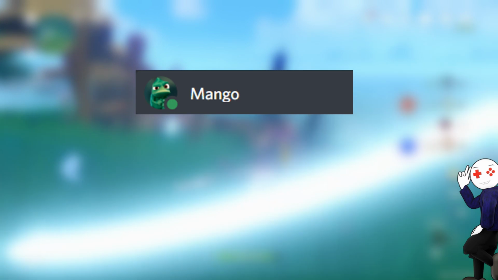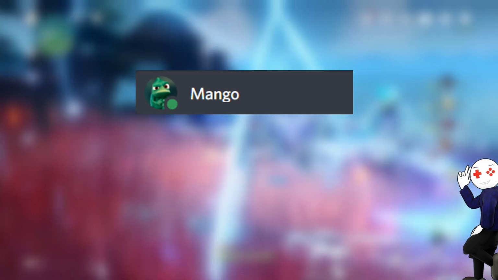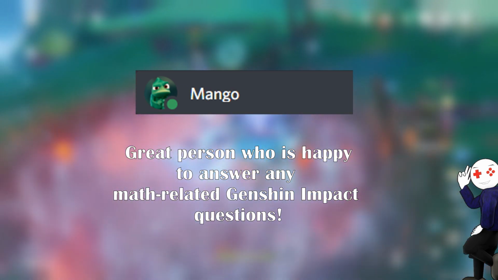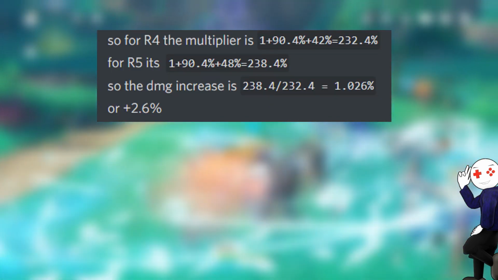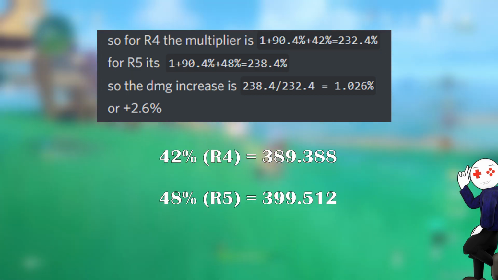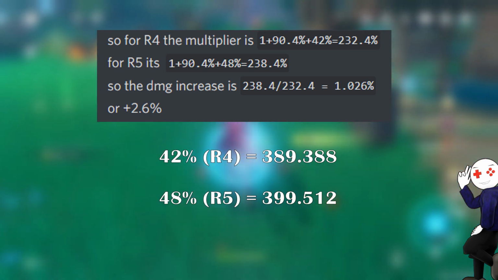For this, I got help from a moderator named Mango from the official Genshin Impact Tavern server, so huge shout out to them for explaining to me how this damage calculation process works and also giving me tips on how to do it, so I could multiply my damage by 1.026 and get a total result of about 399,000 damage, which my Stringless comp would have done if my Stringless were actually at Refinement 5.